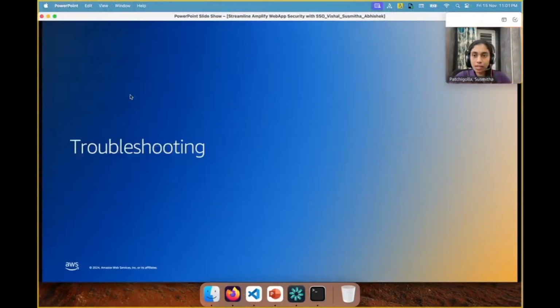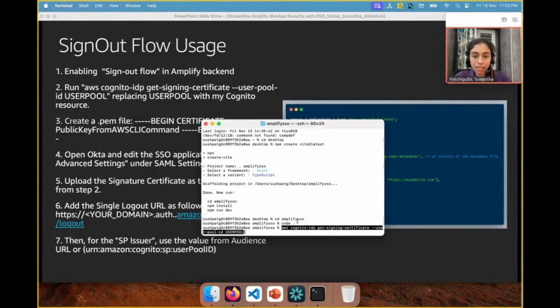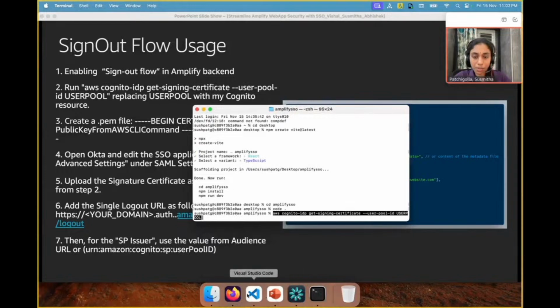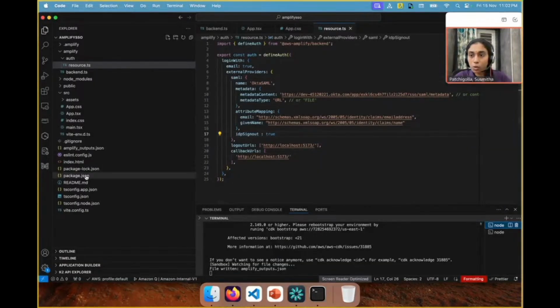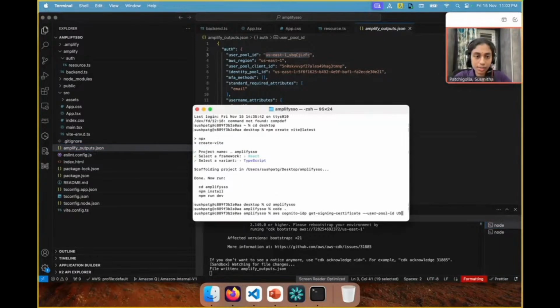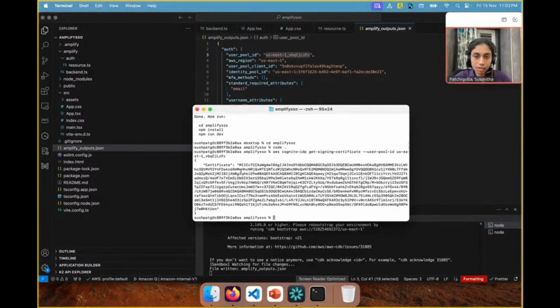Meanwhile, I have to run this command to get the certificate, and upload that certificate into Okta. So in my terminal, I will run this command to generate the certificate, and I'll replace my user pool. I go to my Amplify outputs, get my user pool ID, and replace this. So this gives me this certificate.